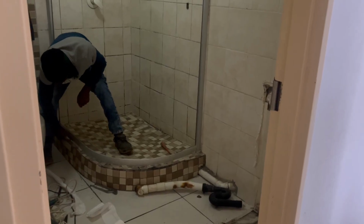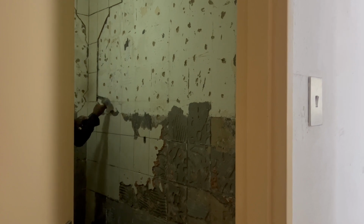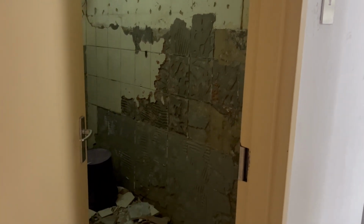So I'm just going to break down now what happened. In the beginning of Feb is when the contractors came to look, and then gave us quotations, and they took measurements as well. Then on the 17th of Feb is when the demolition took place. We were shopping throughout the entire month of Feb before we actually picked exactly what we were looking for, so it took almost a full month for all of that to come together. And then the official work on the bathroom started on the 24th of Feb.